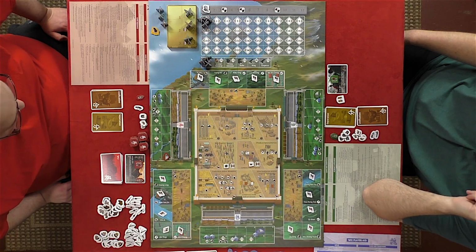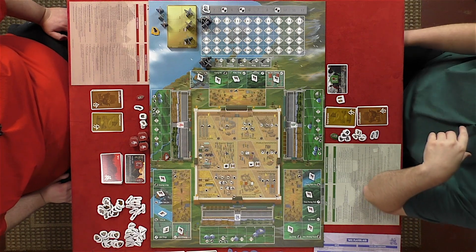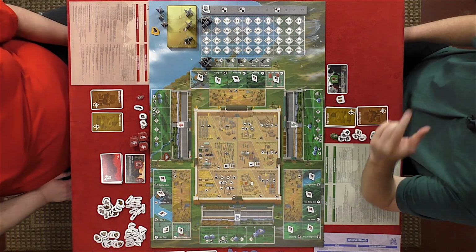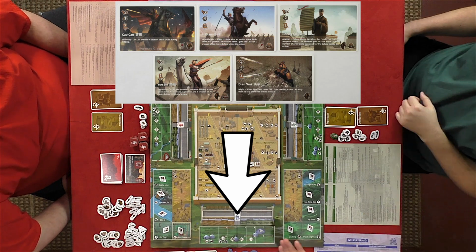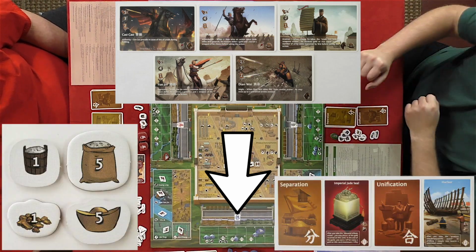To begin, players sit on their designated side of the board and take all components of their color. The setup of the game is asymmetrical to reflect history, meaning, for example, that the Wei player starts the game with the most generals at their disposal, but also the fewest resources and state enhancement cards.